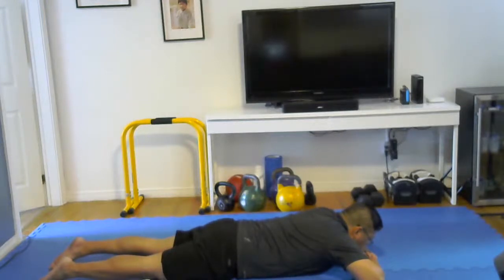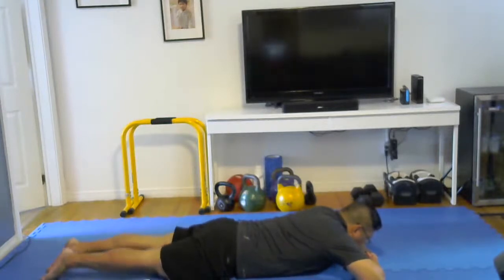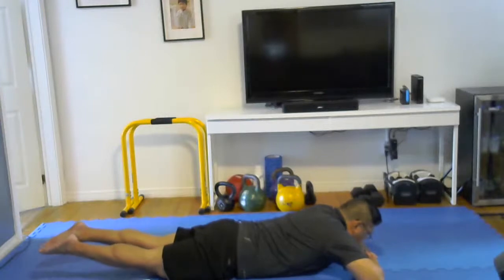Okay, ready? Okay, so let's point those toes. Let's make those legs nice and straight. And we're going to pull our legs up. And so my feet aren't quite together, but they are pretty narrow, okay?